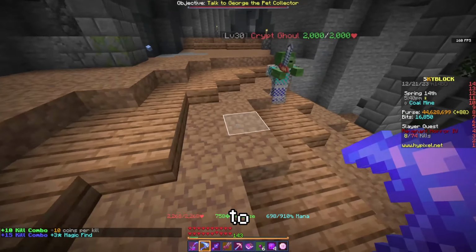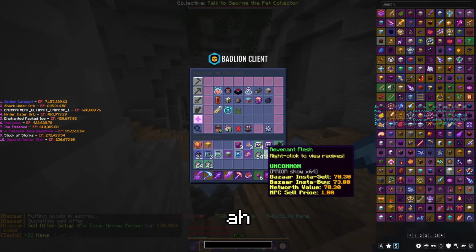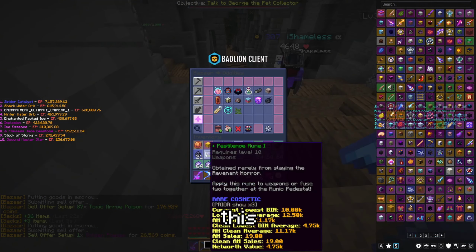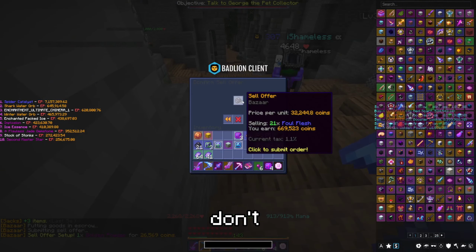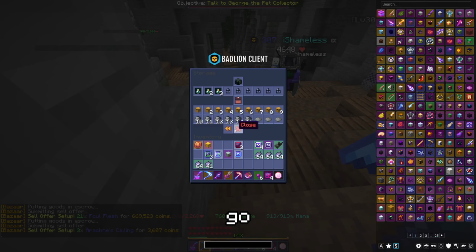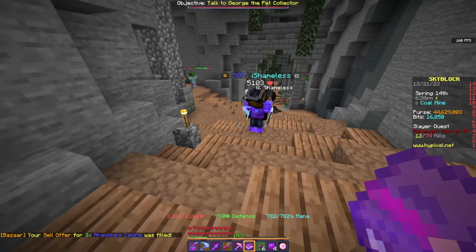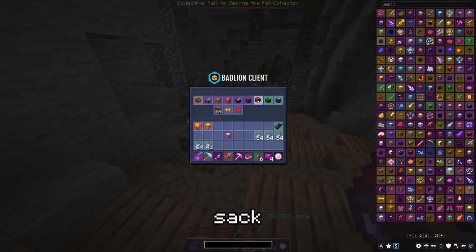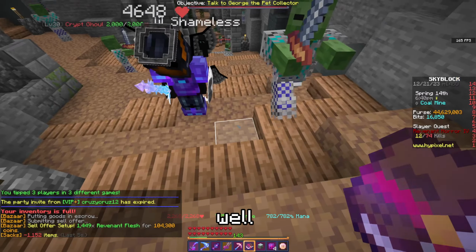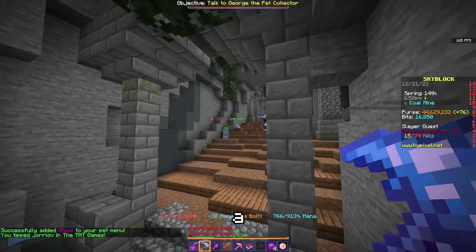All right. Oh, I'm starting to get in my inventory, actually. I'll sell this foul flesh, don't care, can always buy it again later. This, and then let's go in storage. I'll put all this away. And then we will also go in my slayer sack, and I'll add this to my pay menu as well. May as well, don't have it yet. Oh, there we go. Bro, I'm lagging up a storm right now.